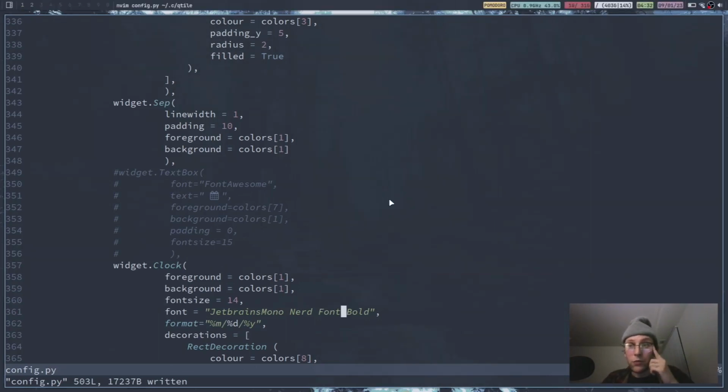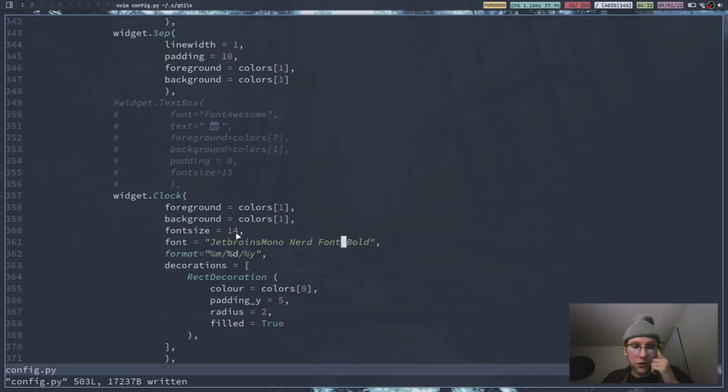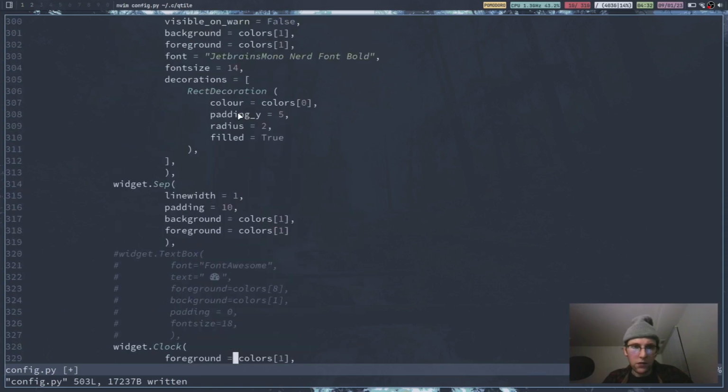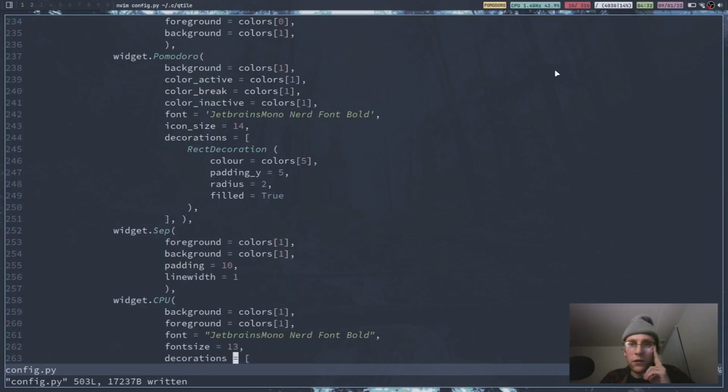Okay, those are really big, so I will need to change. We're just going to drop it down one point size. So 13. Yeah, that looks a lot better. It's just with JetBrains Mono, it can look bad if it's too big, at least in my opinion. That's why I dropped it down over here, the group box. I had to drop that down because the numbers just look too big.